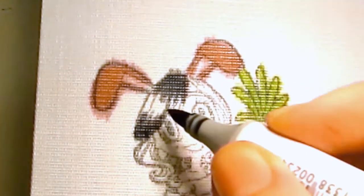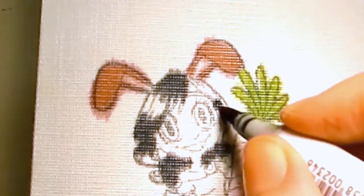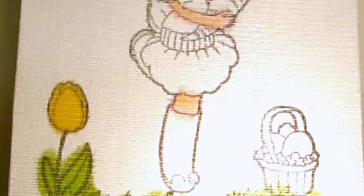So now I'm working on the Bunny Girl Gwen, and I thought it'd be fun for her to have darker ears because she's going to have dark hair. And I'm just going to move around colouring the enormous carrot and her hair. And you can see normally when you do Copic colouring you would do a lot more thorough blending and you'd use a lot more colours, but you can see it bleeds into each other, so you don't have to overwork it a lot. And I've just done her skin and her eyes here, and next I'm going to move on to her cute little tutu skirt.